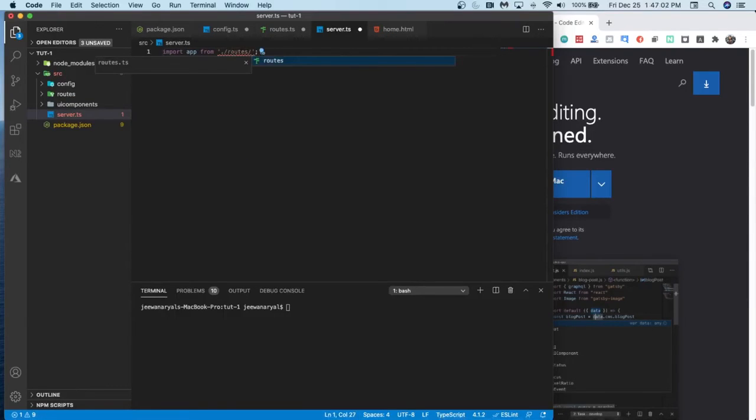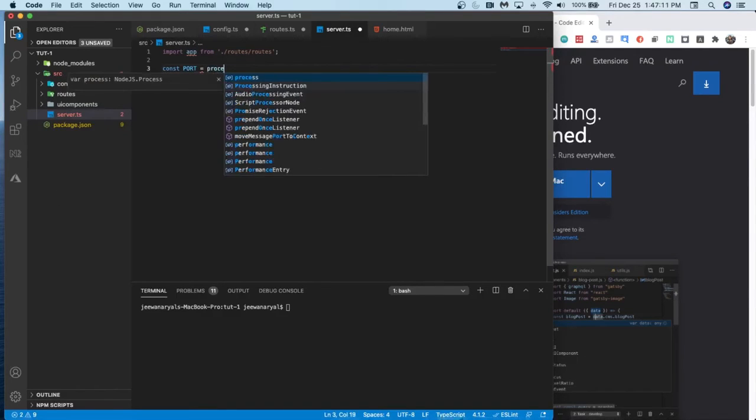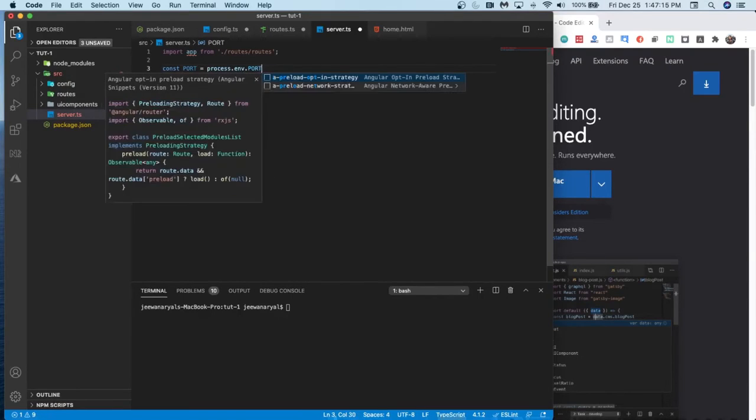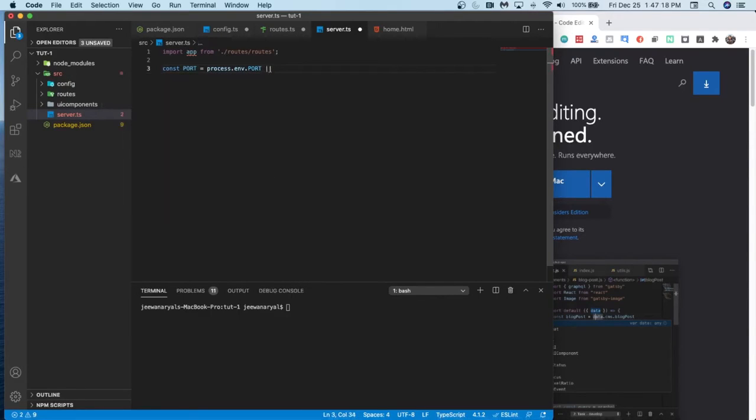Next thing, we need to have one constant as port. So we're going to define process.env.PORT. If that is available, it will take that one. Otherwise, let's say 4040. We can define 4040.